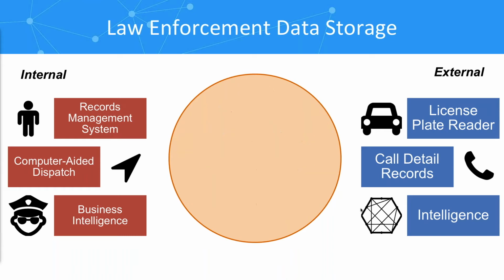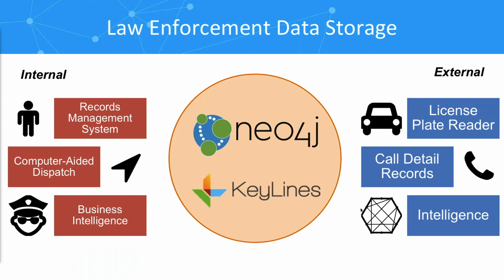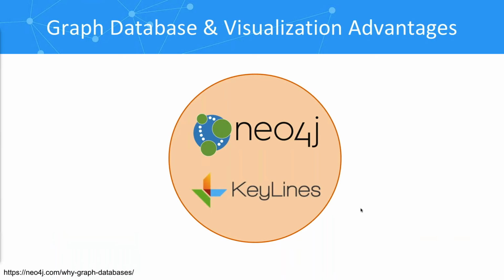So the one thing I want you to take away from this talk today is certainly the use of Neo4j and KeyLines. Neo4j is the database, the graph database backend, and KeyLines is the visualization engine. It's a really great way to visualize this data and work with it and find compelling insights. So before I move on to actually showing you a demo today, I just want to cover why.